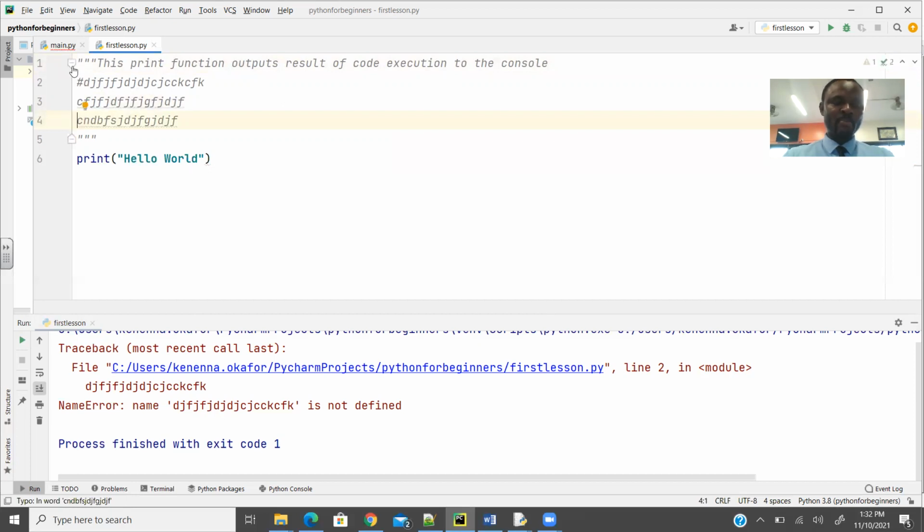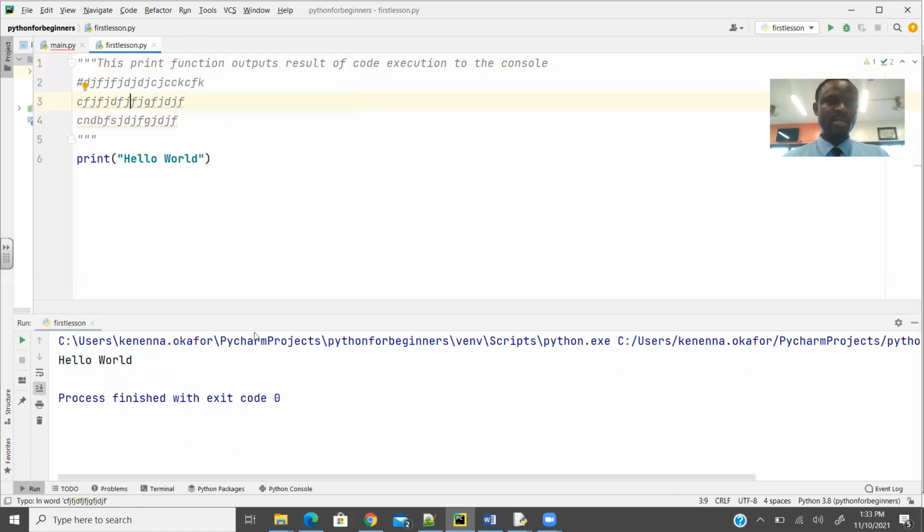When I create something, like groups of characters within quotes, I need to assign those characters to something called a variable. If I do not do that, then it is largely ignored. All the characters in between the quotation marks, these 3 here opening and 3 closing, are simply ignored. So that's how we can implement multi-line commenting in Python. Now if I run my program, I see that there isn't any error. So hello world gets executed.